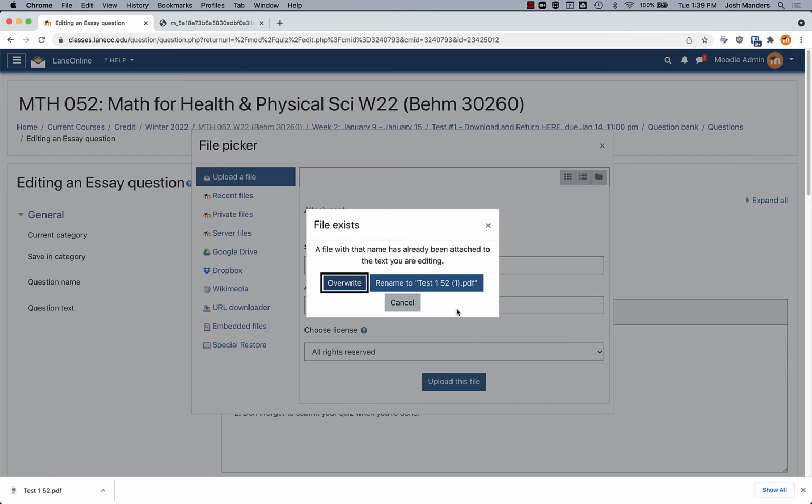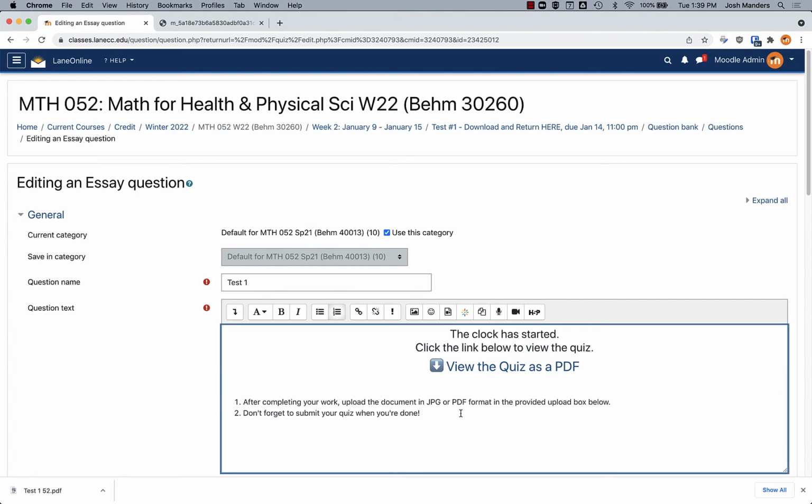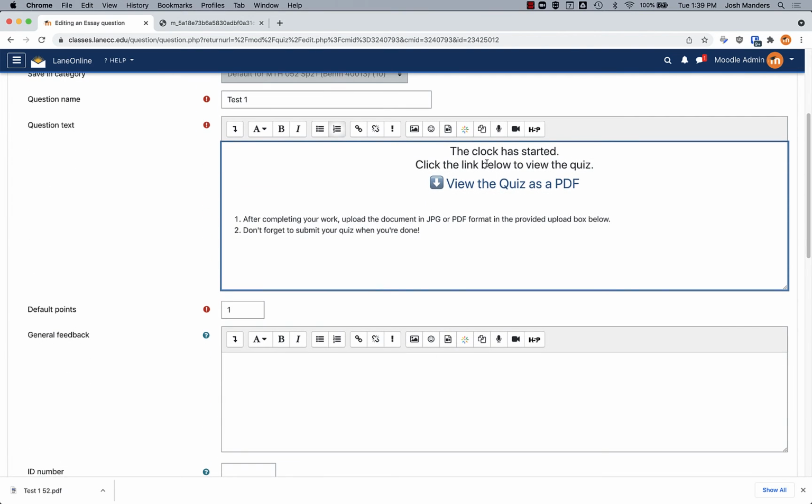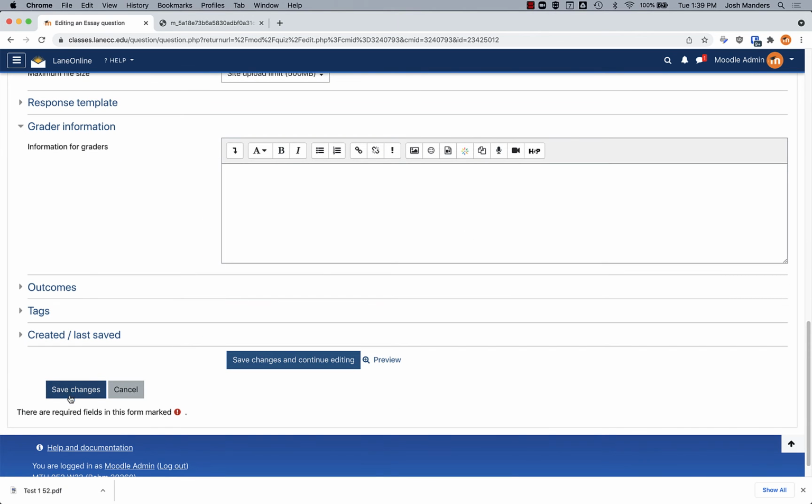If the file already exists, so basically it's the same exact name, you can either rename it or you can overwrite it. So if you name your exams on your machine the same exact name that you're uploading it, you'll be presented with the option to overwrite the file with the one that you're trying to upload, or just to rename it to a new name. I find that the easiest thing for me to keep it all straight is to make sure I'm not naming it the same, or if I am, I'm doing it intentionally so I know I'm replacing the version that's uploaded up in Moodle. Once I've done that, I'm going to go ahead and hit Save Changes.